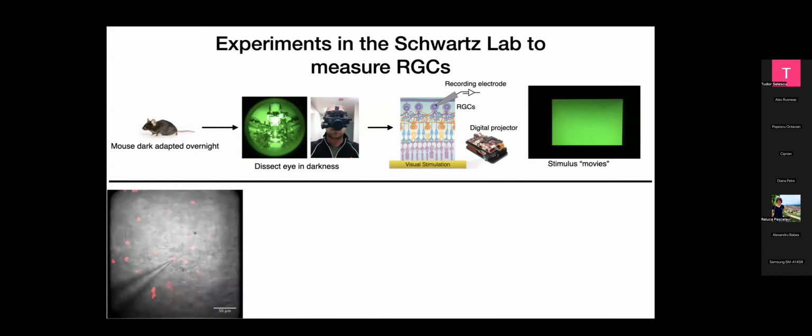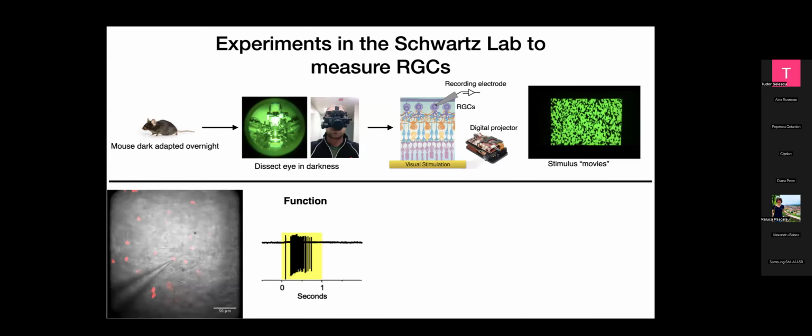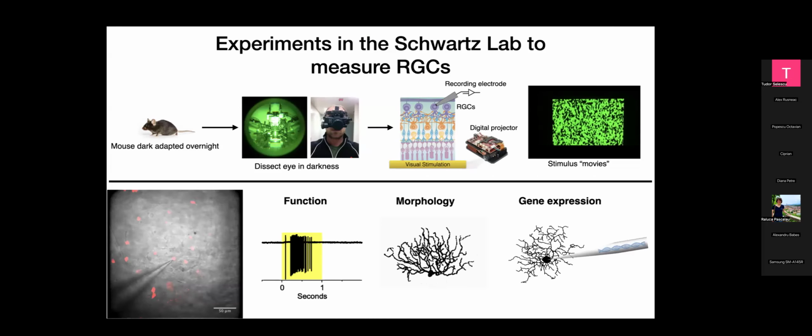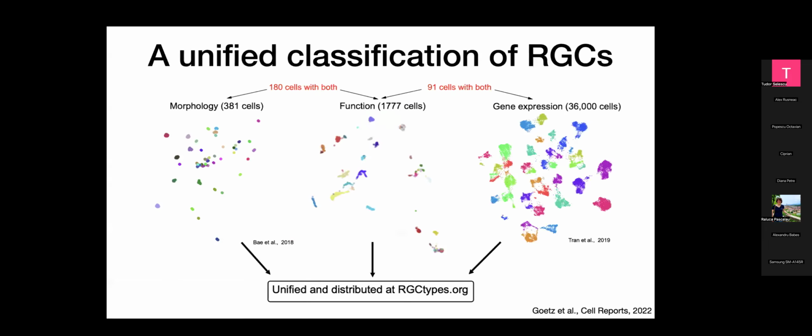So we can target cells in fluorescent lines, or most of this work was done just in wild type animals where nothing is fluorescent. We can measure the function of the cells, of course, by recording their spikes and their light responses. We can use whole cell and fill them with a fluorescent dye and reconstruct their morphology. And then we can also take another pipette, suck out the soma completely, and do patch-seq, essentially. Grab the soma and do single-cell RNA-seq on it. So all these methods are possible in the very same cells.